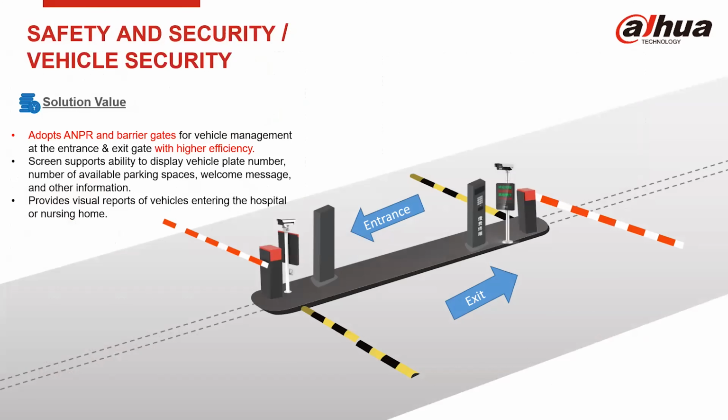For entrance and vehicle and exit, we can do some extra security. Number one is use of ANPR with anti-smashing radar to the barrier gates. Then we can control who comes in. So for example, doctors, the barriers will just automatically open. If you have a challenge with people coming in and smashing the barriers, then we can install bollards. We have bollards, of course, which can help us. They can even stop a 30-ton truck. So this provides us a complete solution.